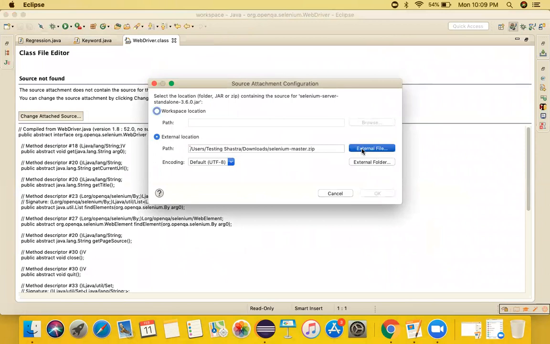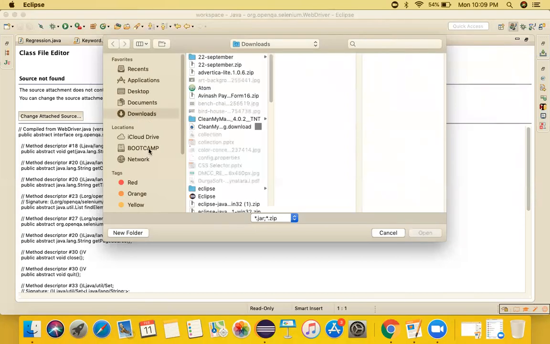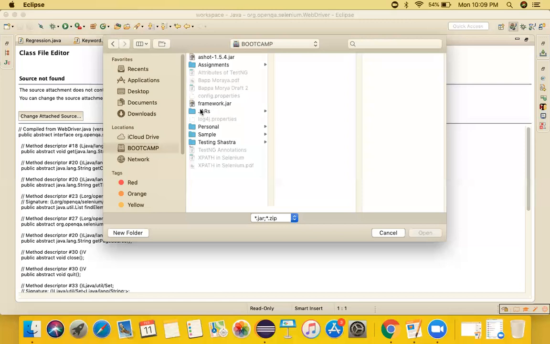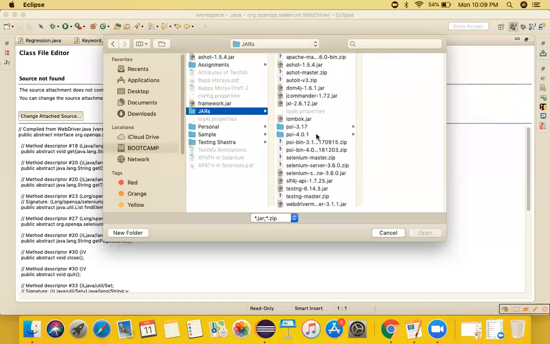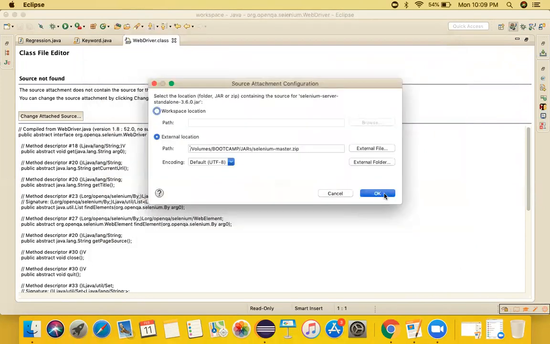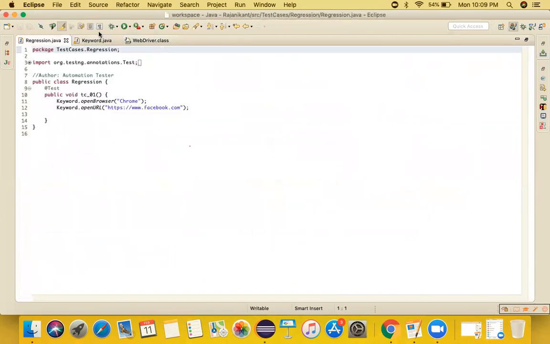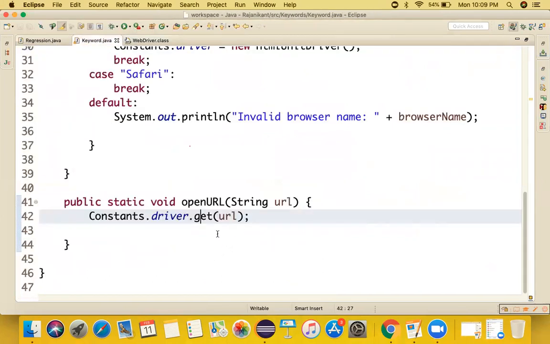And I'm going to change this attached source from downloads directory to the personal directory that I have. And jars, inside jars, Selenium master should be there. Yeah, this is the file. Open. Okay, that's it. Now let's see whether we can see the description or not.